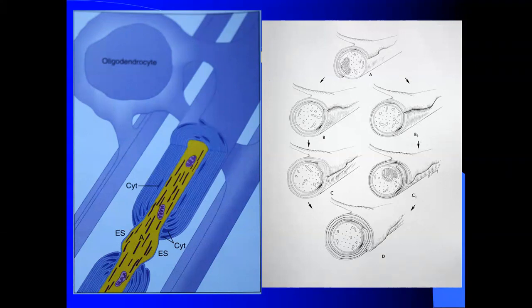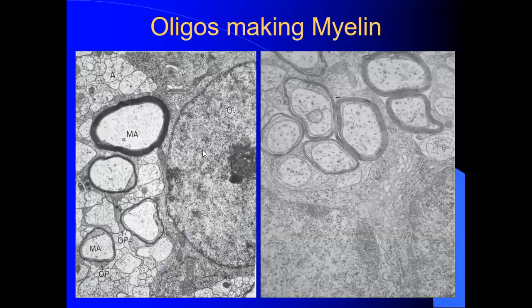The one wants it to go this way, so we can't do that in the central nervous system. Let's just look at some pretty pictures. Electron microscopy. Here's an oligo. Here's a relatively mature myelin. This is an astrocyte. Here's an immature myelin. You can actually see the leading edge of the myelin right here. Right? So it's doing its thing, investing the axon.